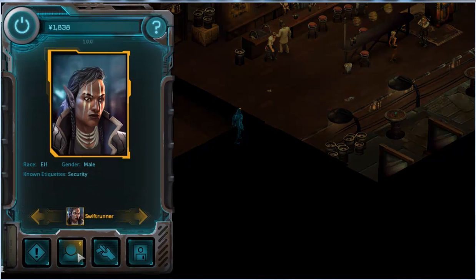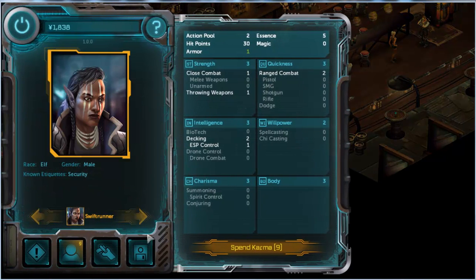So I thought I had 9 karma to level up with. Now, what I really want to focus on, I can get my body up, because that's my hit points. I want to focus on quickness for ranged combat, as well as intelligence and decking. So let's see here. 4, 6, 7.